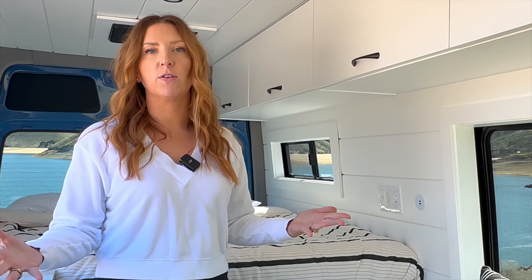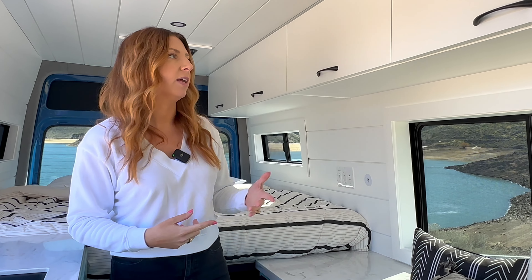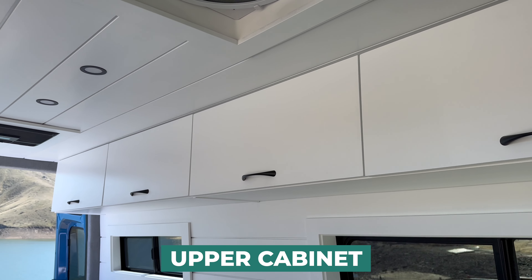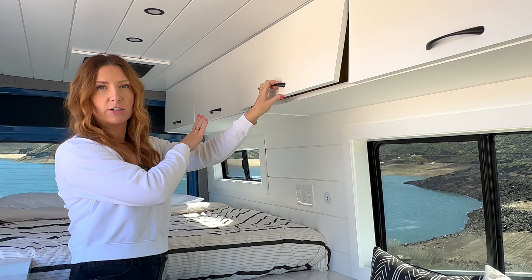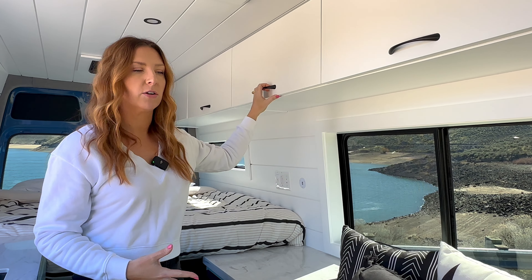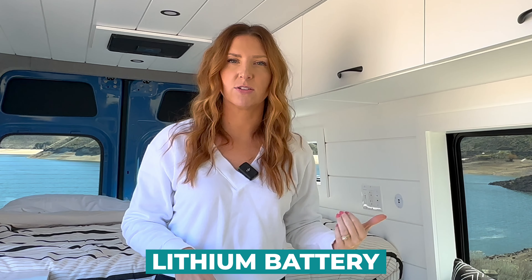All in all I think this is a very functional layout, mostly going to be used by one person while they're traveling and there's tons of storage for one person. All these overhead upper cabinets, and in this one is our electrical control panel which we'll talk about a little bit later. Everything in this van for your electrical system can be read from your phone, which is a great feature while you're traveling - very high tech. We've got lithium batteries, all that fun stuff, and Alex will talk about that later.